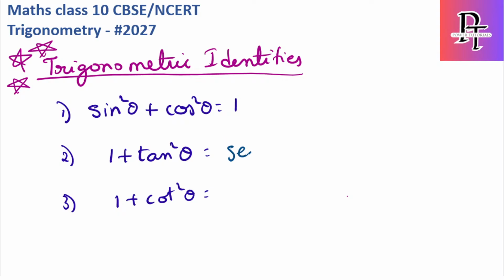One plus tan square theta is secant square theta. Okay, let me change the color. And 1 plus cot square theta is cosecant square theta. Okay, so I don't want you to remember all 3, but if you remember only one, this is enough to figure out the other 2 identities. How, I will simply tell you. So what I will do is I will simply divide this first equation by cos square theta.